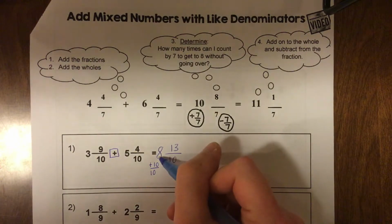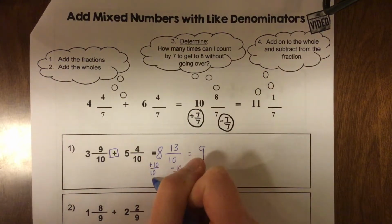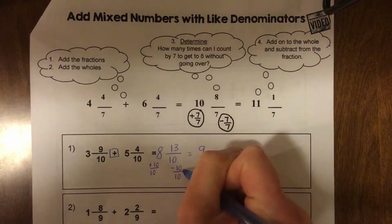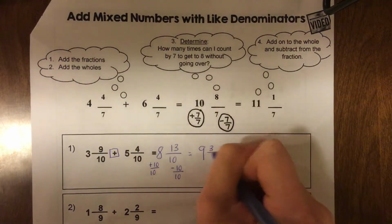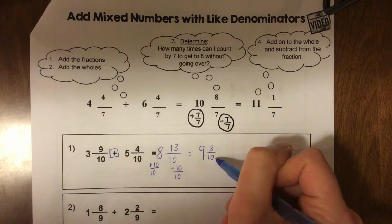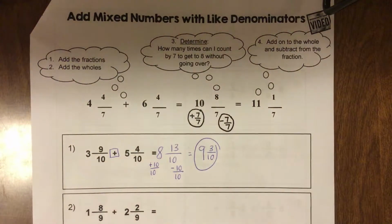So if I have 8 plus 10 over 10, I know I get a whole of 9 because I'm adding one whole for 10 over 10. And if I take away 10/10 from 13/10, 13 minus 10 equals 3. So I get 9 and 3/10. 3/10 is now a fraction like normal with 9 wholes. So my answer is 9 and 3/10.